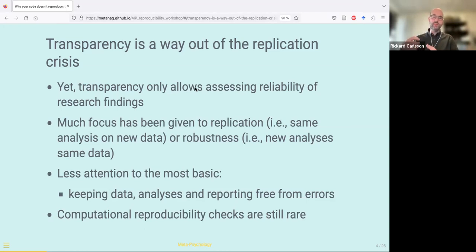So we really gain quite a bit from it just by checking that we can follow all the steps going through our data set, from a data set to what is reported. But despite that, this is something that is fairly similar to going out and doing all new studies, which is, I mean, conducting new replications all the time.